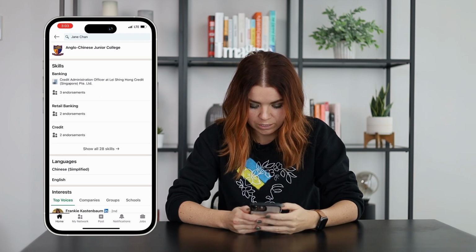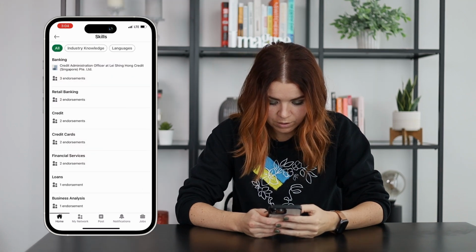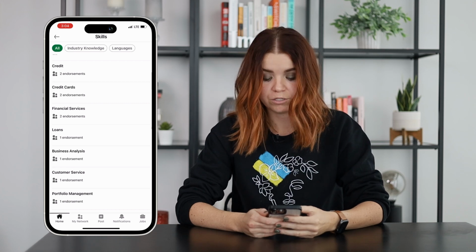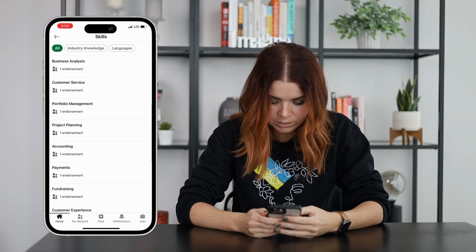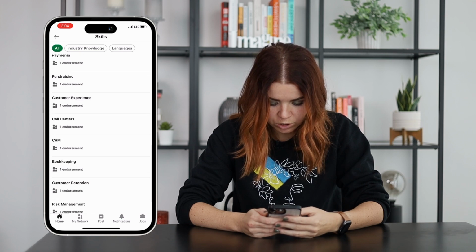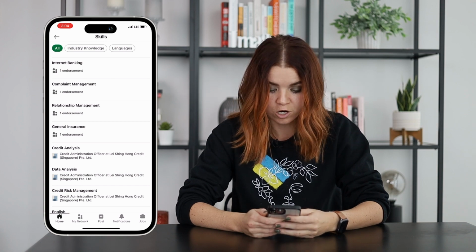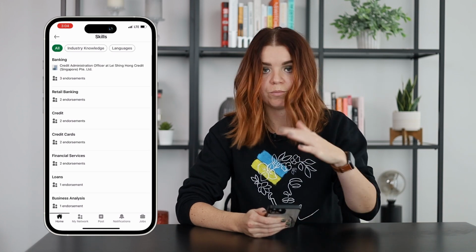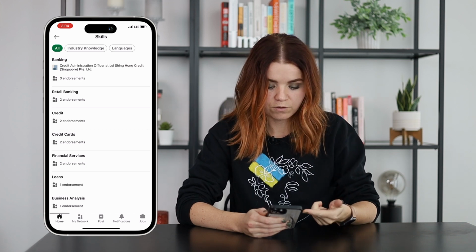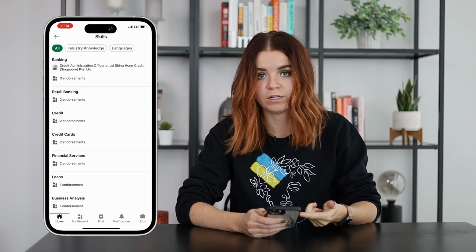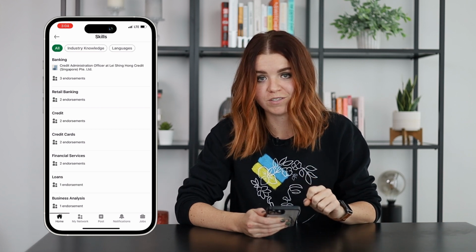If we look at the skills section, Jane has quite a few skills on her profile. A lot of them are specific to her industry, such as financial services or retail banking, which is great. And then we're moving on to some other skills that are more soft skills and not just hard skills. It's a good way to combine both. There are just two things to keep in mind. Number one is if you are listing some skills on your profile, it would be great to get them endorsed because that does improve your profile visibility.